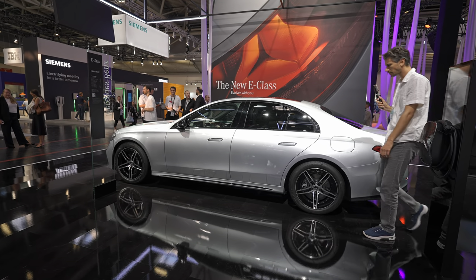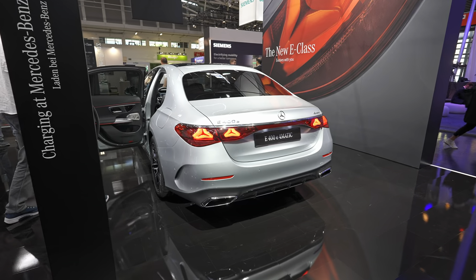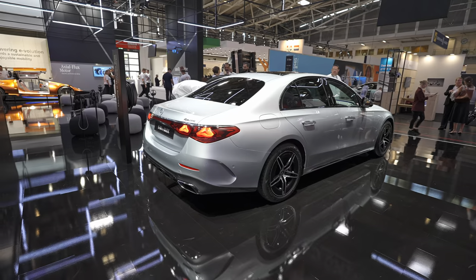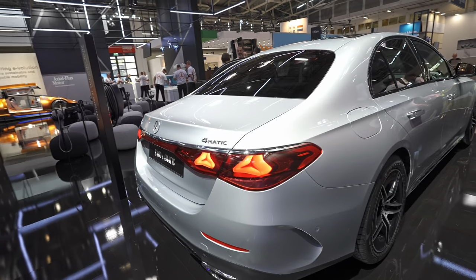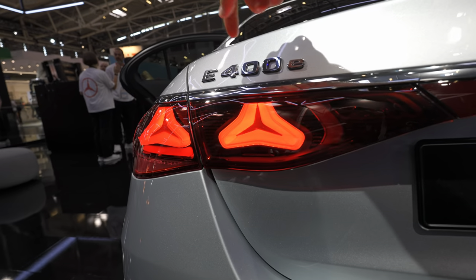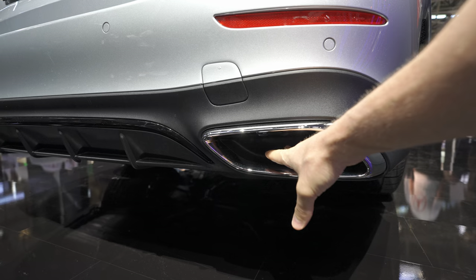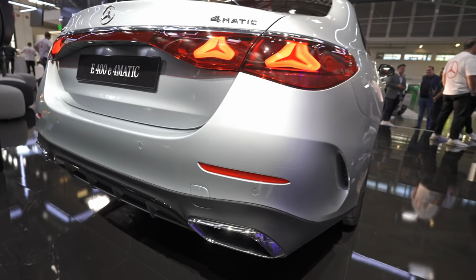I like the lines, I like the design, I like the way it looks. The back of the car — the sedan look — and the new taillights look really special. Mercedes always with every model, even the facelift, tries to change the taillights and the design a little bit, but in general it really looks like a limousine, like a premium car. They added the signature star from the Mercedes logo on the taillights. Down here we have LED lights on the number plate, the camera comes out from there, some chrome, and then fake exhaust pipes — the real ones are underneath — and an air diffuser. It looks a little sportier while still keeping that comfortable premium look.